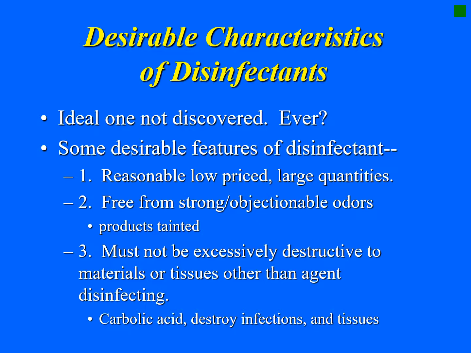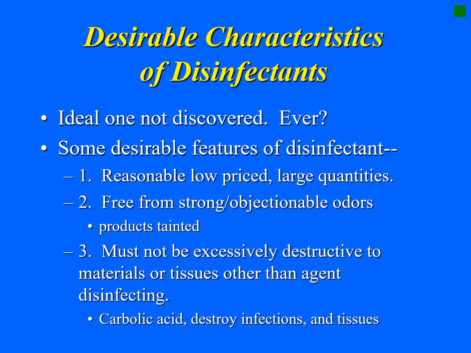So these are some desirable characteristics of a disinfectant, and you look at whether there has been an ideal one. It has probably never been discovered, and will there ever be? The chances are probably not. As much as organisms are changing, it just doesn't seem likely. So here are some of the desirable features.